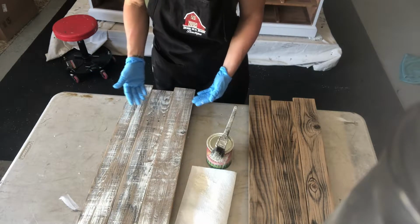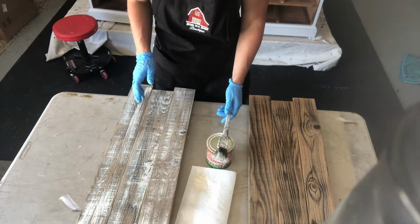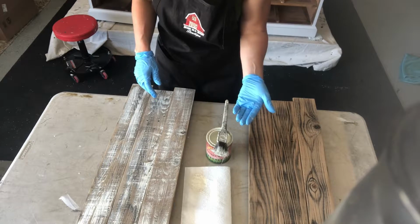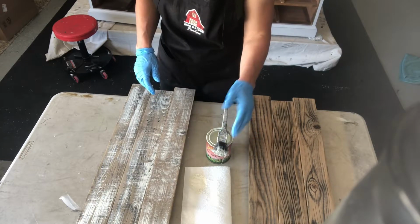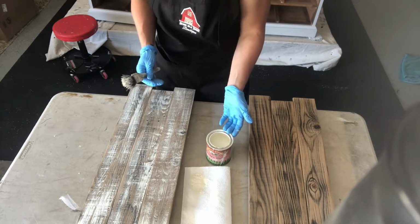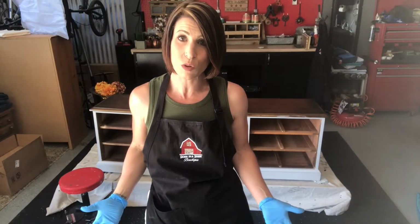So anyway, that is it, you guys. Super duper simple. Easy, cheap, 3 things. Paper towel, which you all probably have, a brush of any kind, because look at this crazy dude, and paint. So give it a try, see if you like it. All right, thanks. Okay, so wasn't that totally simple?